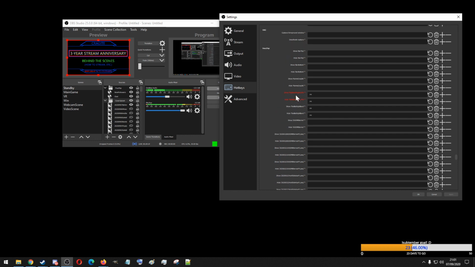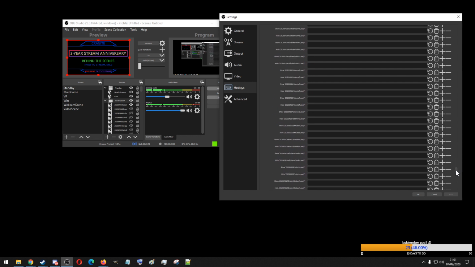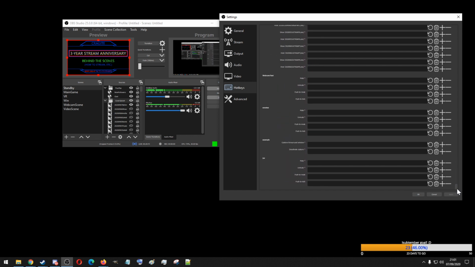Here I have my starting shortly and be right back messages bound all to the same key. Fortunately, this software is smart enough to figure out that if it's visible, hide it, if it's hidden, show it, so you can set them to the same key. And then alternately, I have the other message, so it will switch between the two. That's what these four hotkeys do, as I showed you earlier. But I'll show you in a second. Is that all my hotkeys? Yeah. I also have a hotkey for Discord to mute that mic.